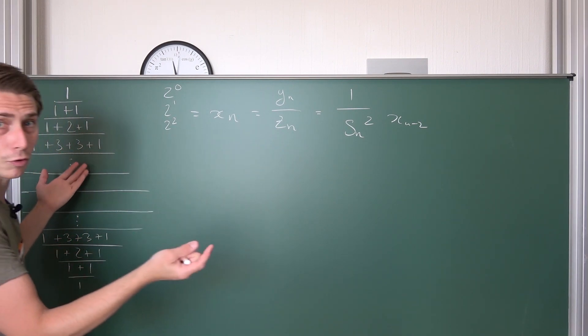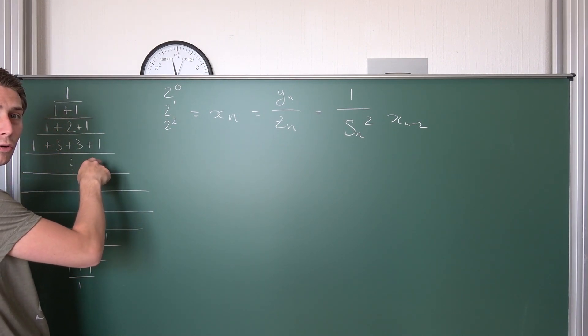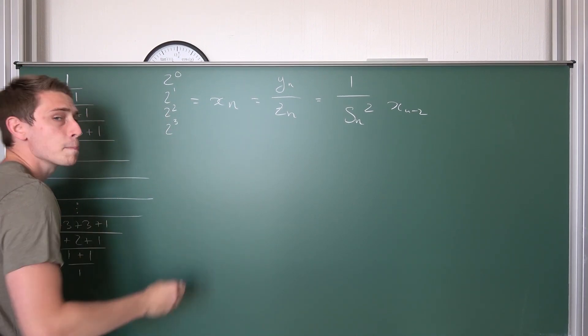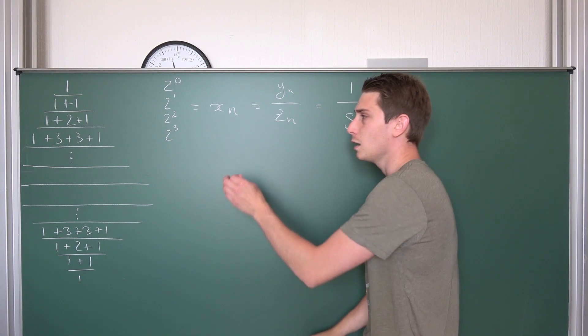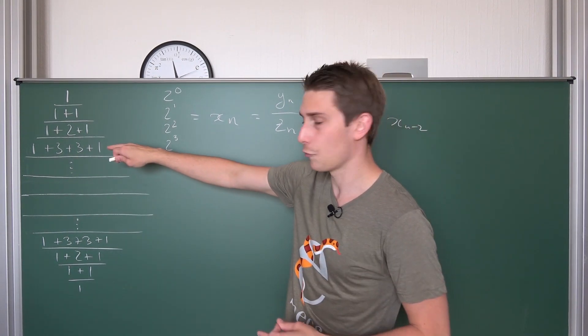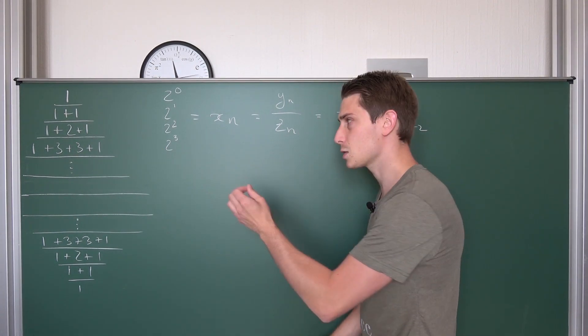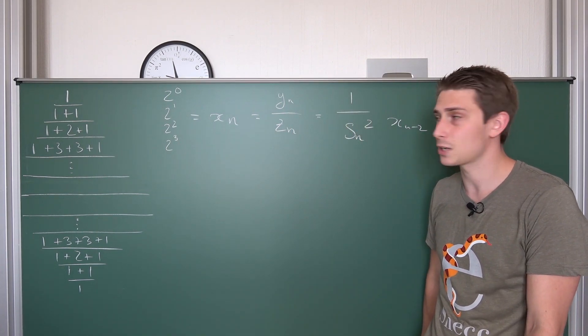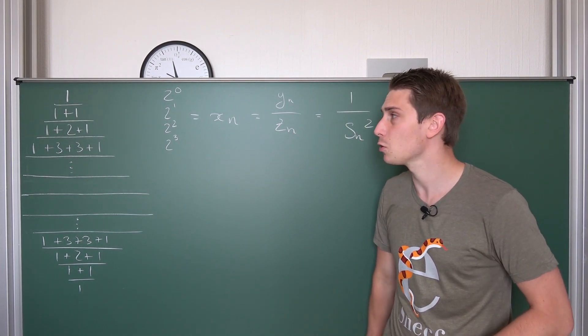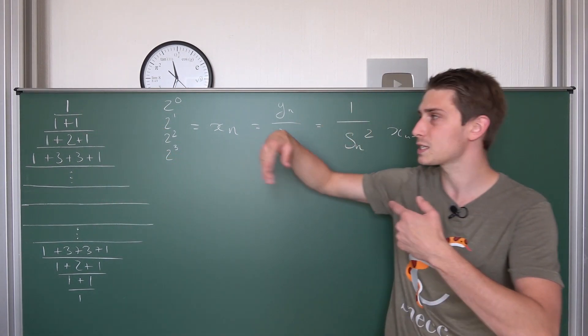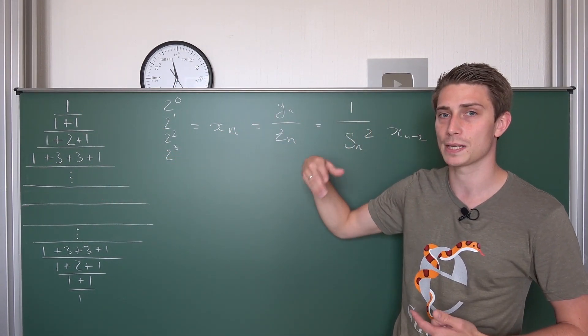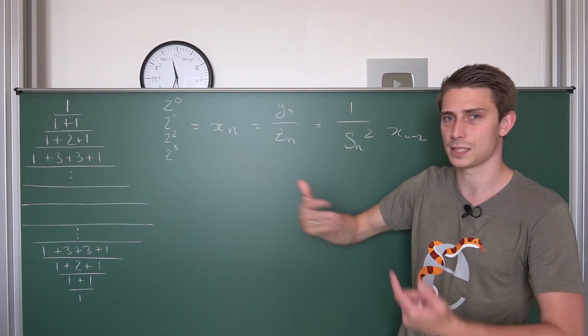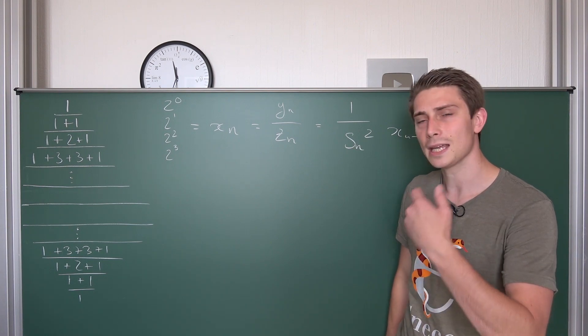What about the fourth row for example? Fourth row is going to give us, well this is nothing but 8, so this is 2 to the 3rd power. Meaning, for the nth row, so this is the fourth row, we are going to get an exponent of n minus 1 overall. This is just a consequence of an index shift here, because we start with an index of 1, even though the sum of the entries of the nth row of Pascal's triangle start at 0.